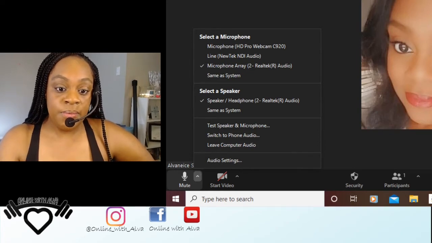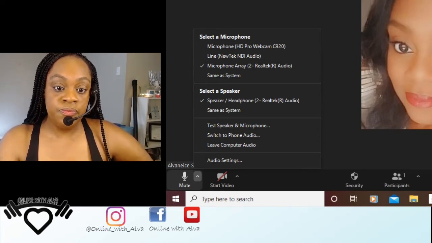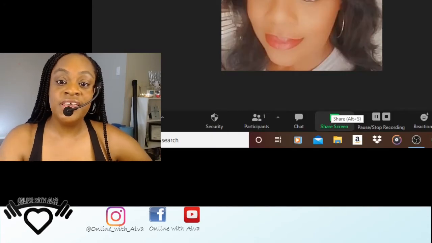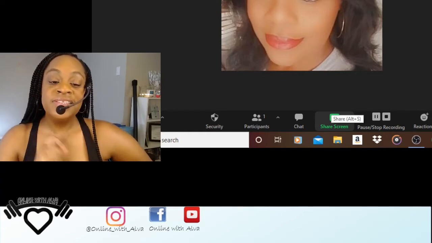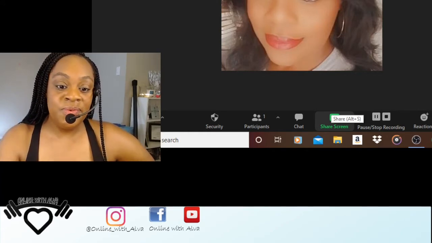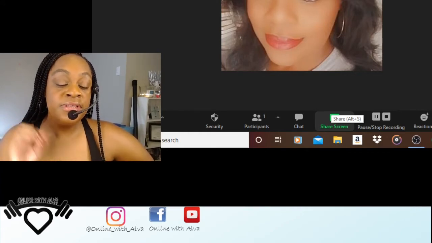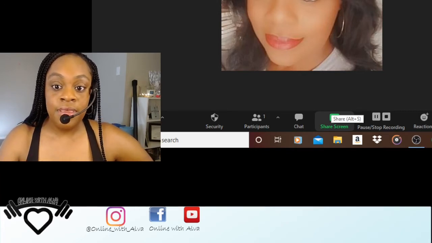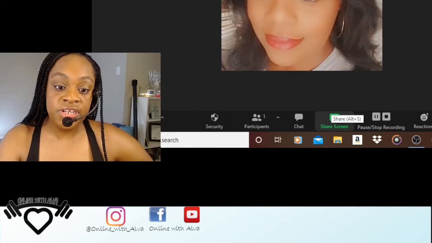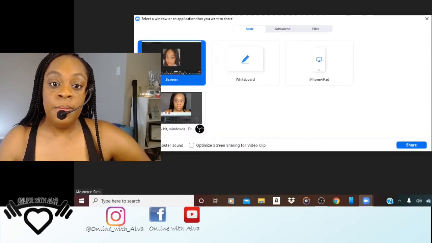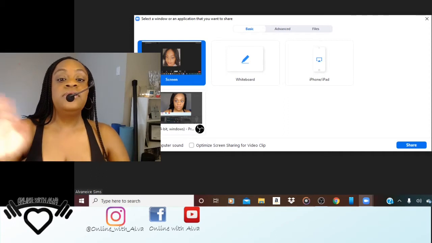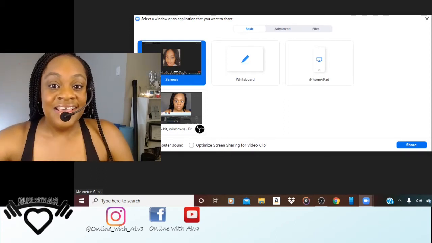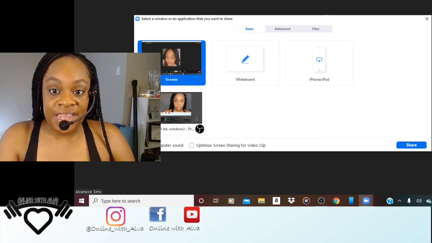All right, and then we're gonna move on to the share screen button. So I covered chat, covered participants, share screen is the next thing that we want to do. So in order for your participants to hear your music, whatever music you're playing on your laptop, you need to go here. So you're going to click the share screen button. A menu like this pops up, but we don't want this. We are not doing a conference call. We're not doing a presentation. So you're going to click that advanced button right here.